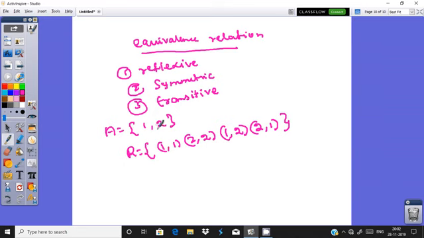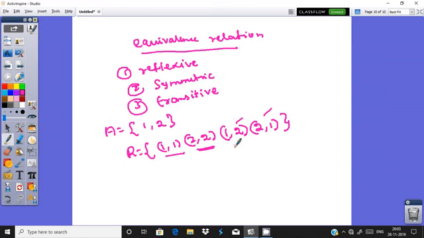So how will you say it is symmetric, reflexive and transitive? Let us check for reflexive. How many elements are there? 1 and 2 are the elements. So 1 comma 1 and 2 comma 2 exist. So this is reflexive. Whether symmetric: now listen here, 1 comma 1. If you just reverse it, you will also get 1 comma 1 that exists. 2 comma 2, if you reverse it, you will also get 2 comma 2. But 1 comma 2, when you reverse it, the alternative pair 2 comma 1 exists. So for all the pairs it exists, so it is called symmetric.